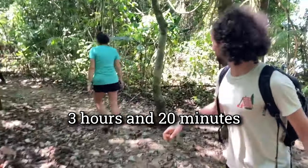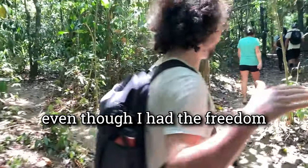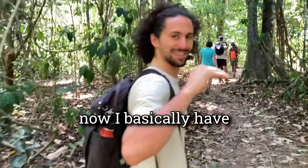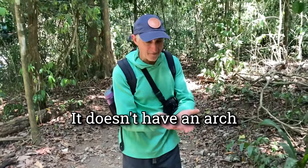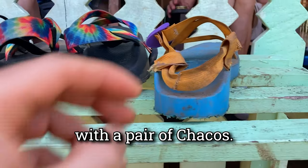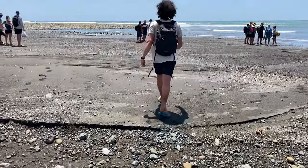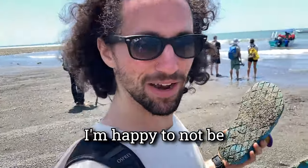About three hours and 20 minutes into the hike, still feeling pretty good, but the arches are getting really sore. I see now that even though I had the freedom to make the sandals exactly match the contour of my arch, it probably wasn't the best decision — you want your feet to flex a little bit when they hit the ground, and I basically have like a big rock in my shoe. That's why Birkenstocks look the way they do — it's like a canoe you put your foot on. Here's a good comparison with a pair of Chacos — look at that arch, that is intense. Five hours later, my feet hurt. I'm happy to not be wearing these anymore.